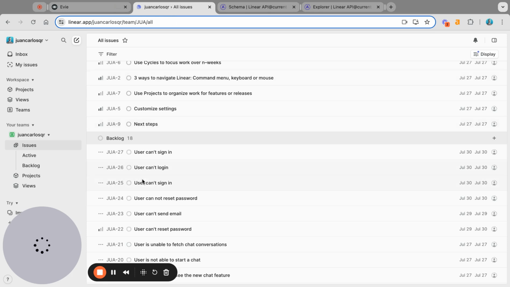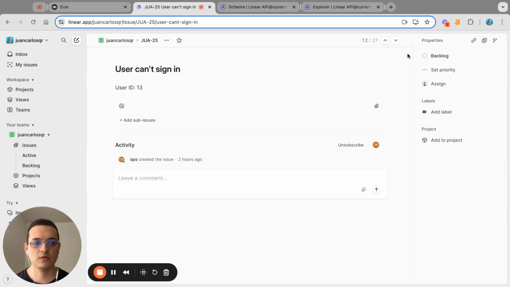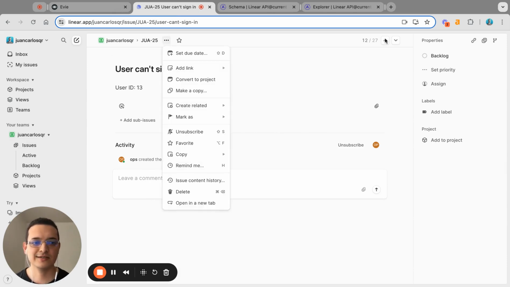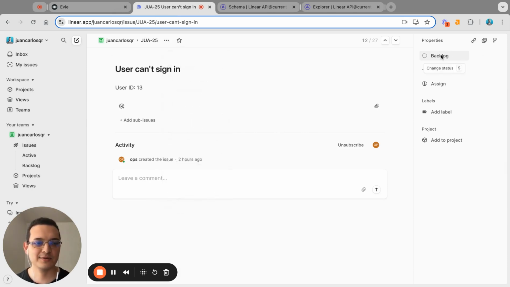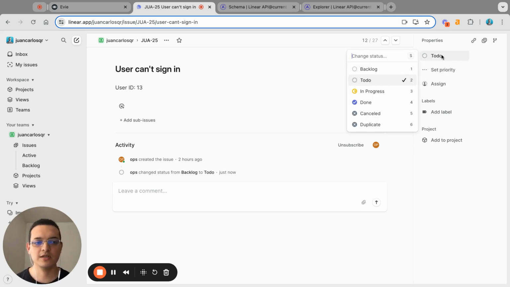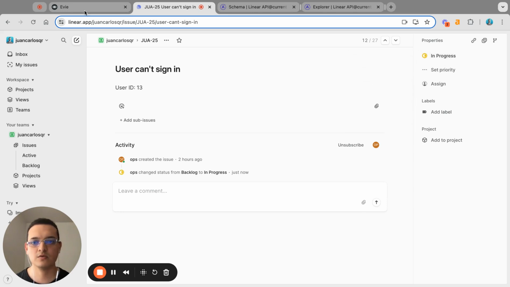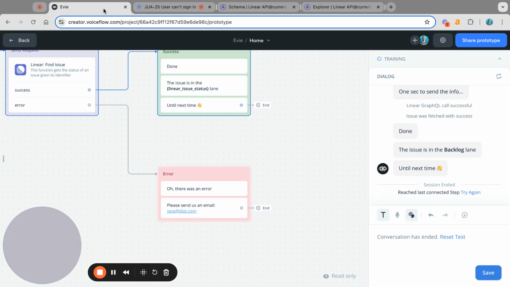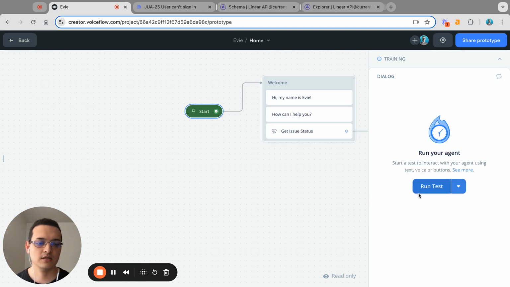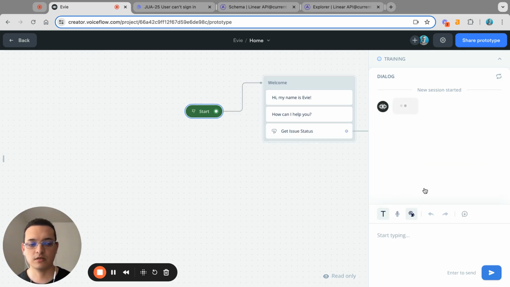Let's test, for example, that we can change this here. I remember that we can put it on to-do, or let's say we are working on this, we put it into progress. If we do this again, it should say it's in progress.